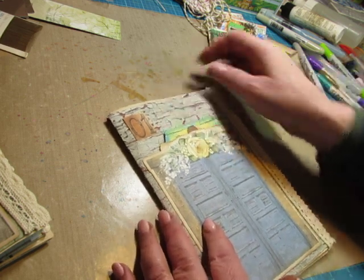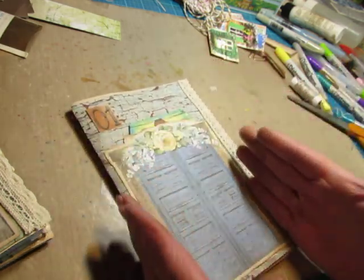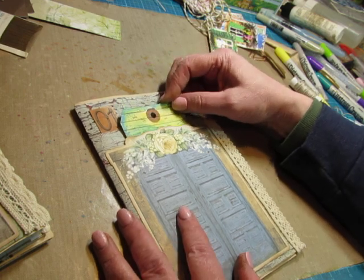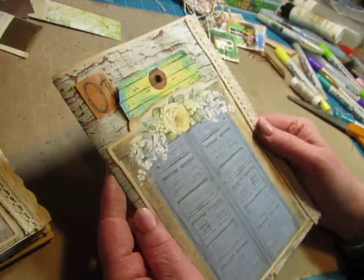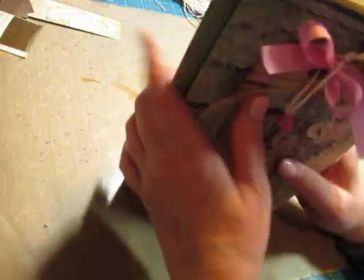And this one goes down a long ways. This is a nice big one because it's straight instead of curved on the sides. But the bow will hold it up. So that's pretty.